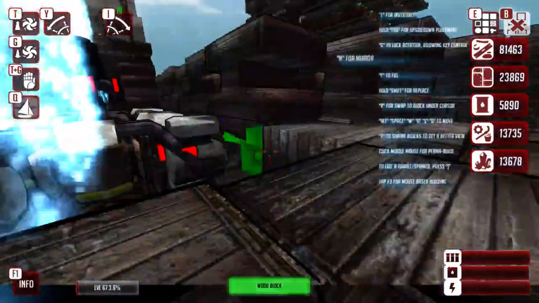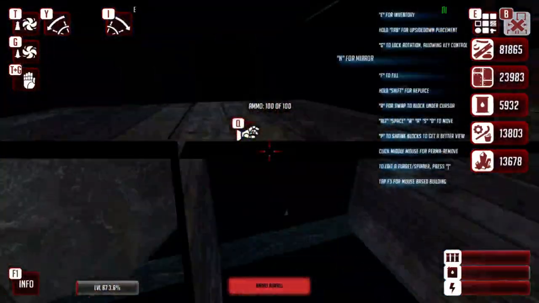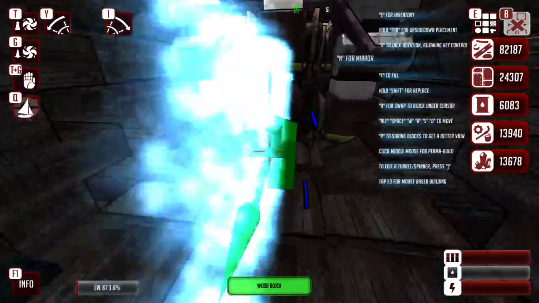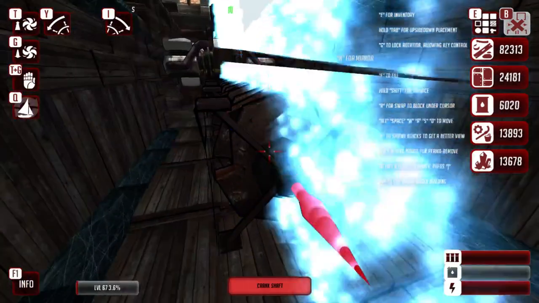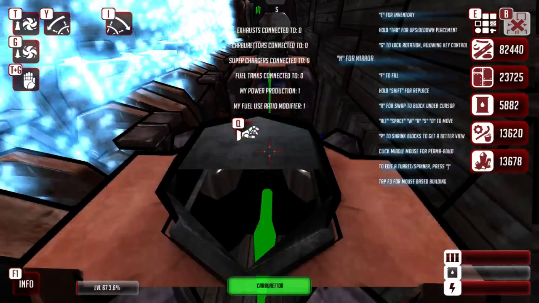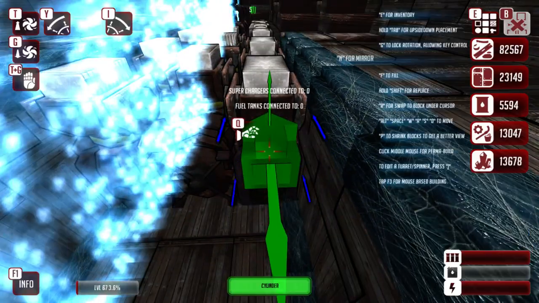Sorry, lads, but you ain't no use to me there anymore. Whoops. All right. Let's extend the engine. Crankshaft. Probably not nearly that much, to be honest. Okay, what do we end up with? Carburetors. So, cylinders. Perfect. Carburetors. Cylinders.